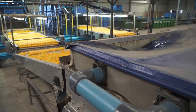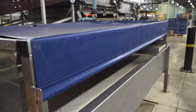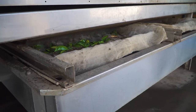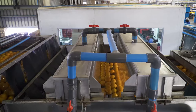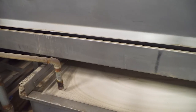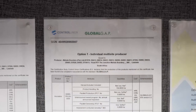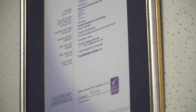Another emerging issue is managing water that has been used in the packhouse. Water used in treatment and washing systems must be disposed of responsibly, as it can be detrimental to the natural environment. Although the setup costs of a water recycling facility can be high, it significantly reduces the environmental impact of the packhouse and the use of primary water sources. Many packhouse accreditation schemes require sound water management practices as part of environmental responsibility.